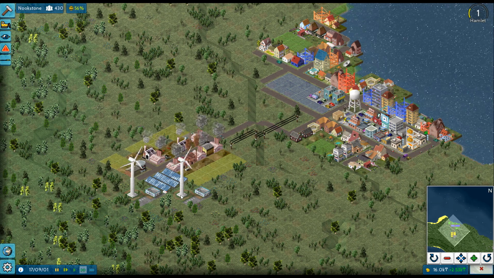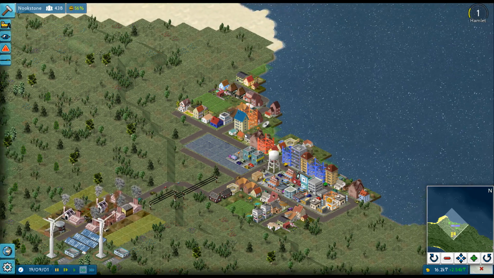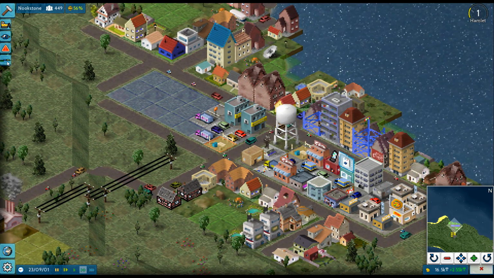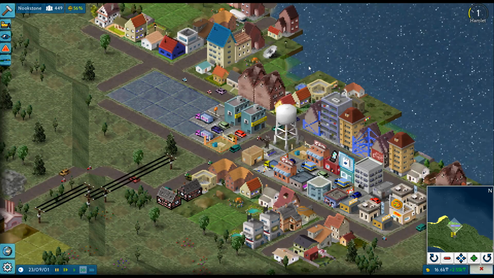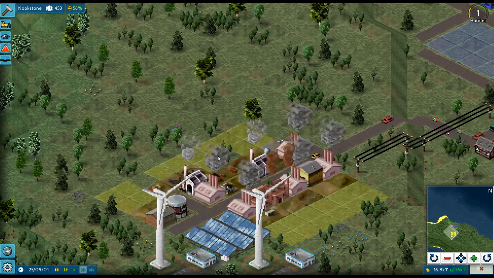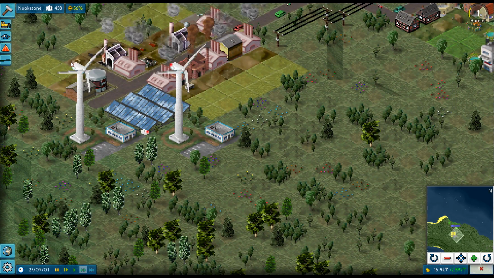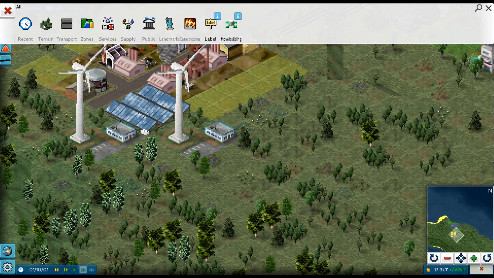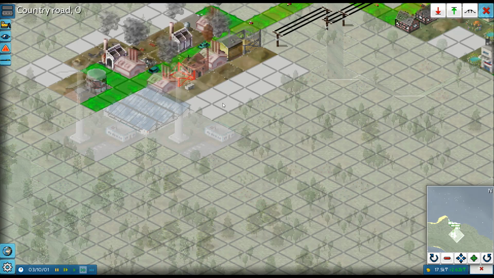Okay, now the power turbines are up and running, so we have power now everywhere. People seem to be reasonably happy. People are building houses, at least. We have no demand for residential anymore. We do have a little bit of commercial and industrial, but the industrial isn't being built. I guess there's no road, maybe? So let's go put in a road. If I push the right button here. Country road. Oh, yeah, country road.